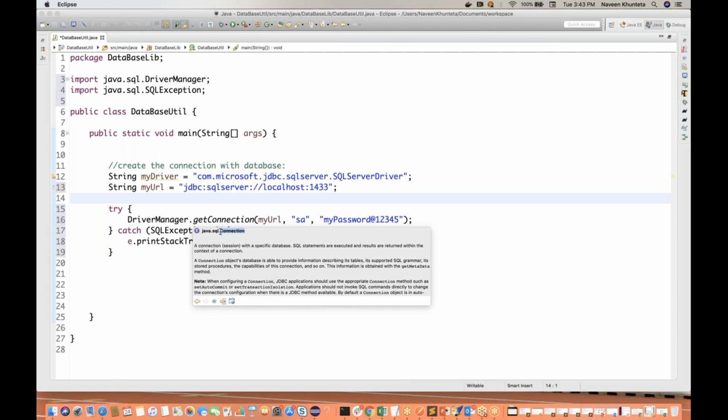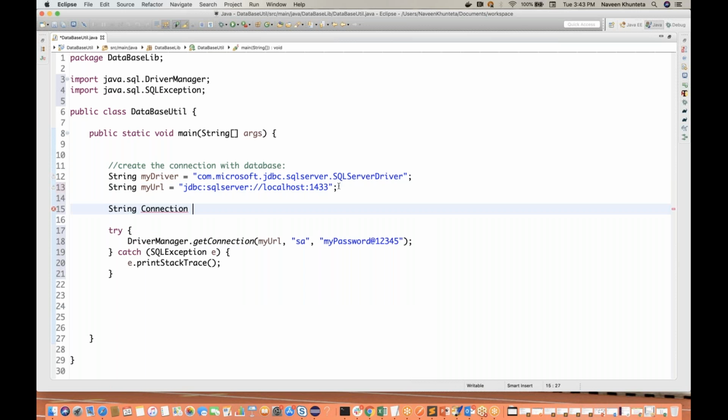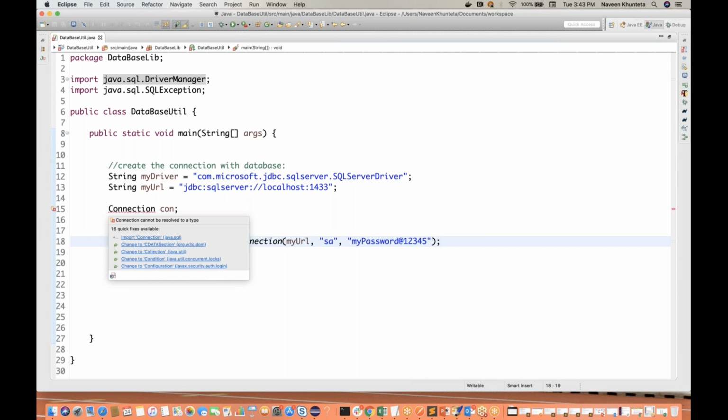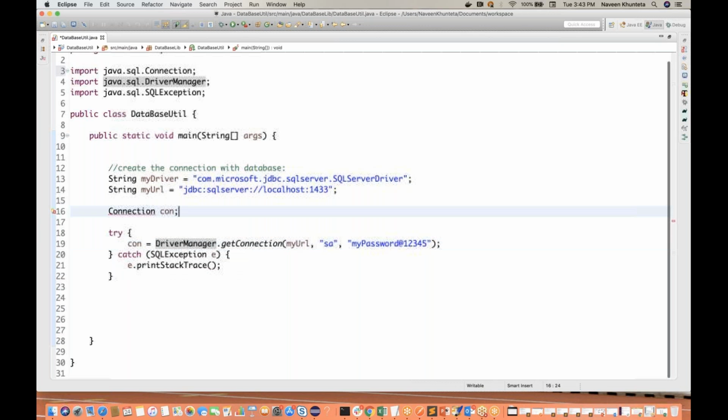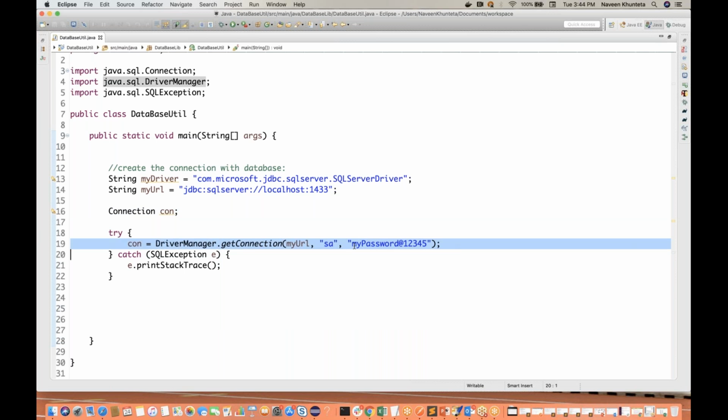So I declare Connection con, and then con is equal to this, and Connection you have to import from the java.sql package. So the connection will be established with all these details. You have to pass the correct username and correct password, then only the connection will be established.